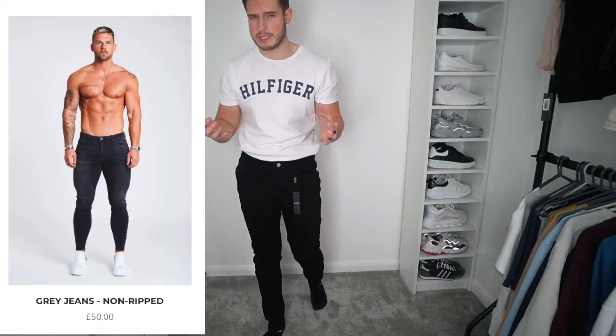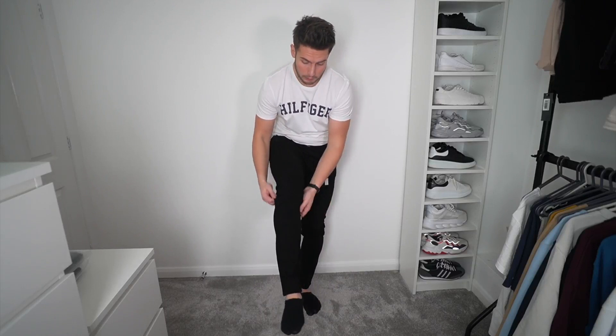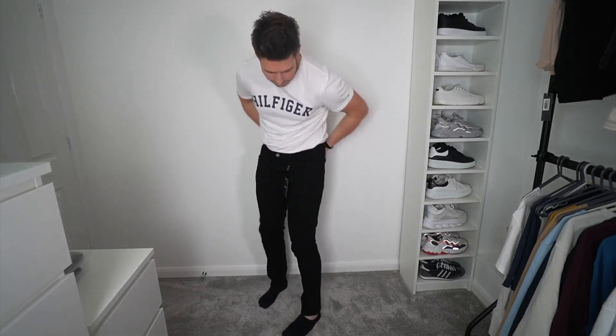This is the third fit of jeans — the slim jeans. Again I got 36/32; could have done with a 30 leg as they're quite long. Still really nice, super comfy, super stretchy material — very similar to the old slim fitting jeans, but there's a lot more bunching at the ankle. They're clearly going for this streetwear style. I loved the previous generation of slim jeans — they were my favorite jeans ever — but these aren't quite as good for me personally since I prefer more fitted, menswear-style clothing.